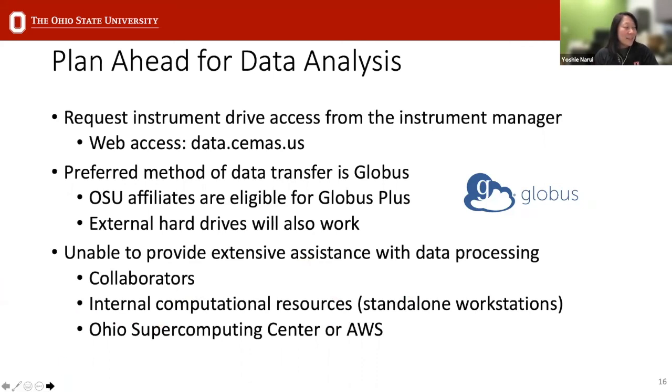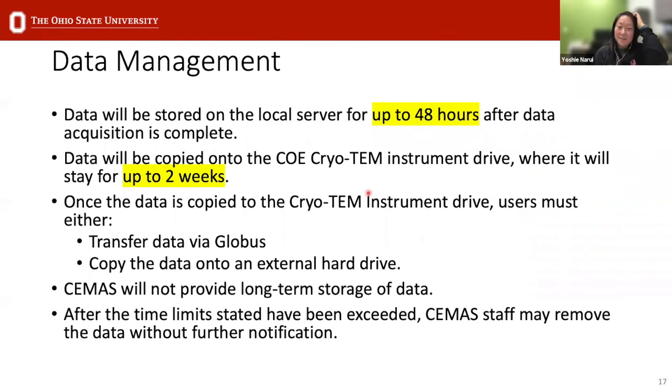Okay, and then lastly, as I mentioned, we do deal with a lot of data. Our Cryos can produce probably several terabytes of data per day. So if it's running around the clock, you can see how quickly we're producing data. That being said, we can't store data indefinitely, especially at that rate. And so we have some guidelines about how long we can keep data.